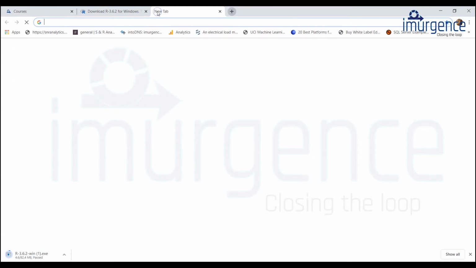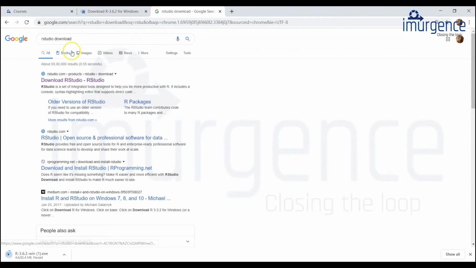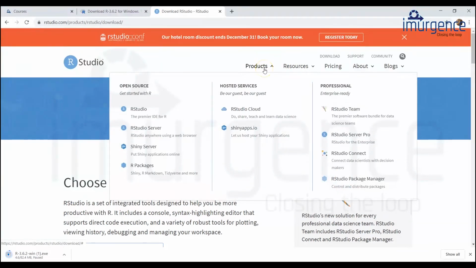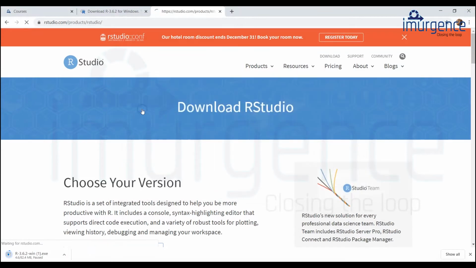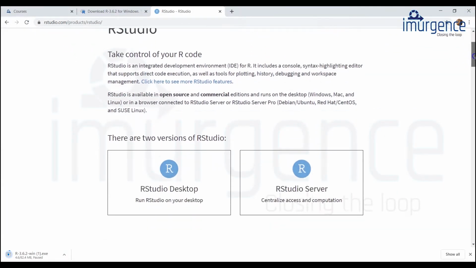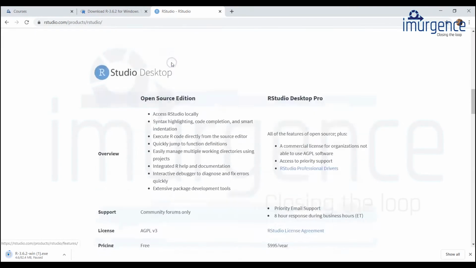Similarly, we would need RStudio. So we'll just go over here on the RStudio website. Just click over here and then click over here. You can go at different flows and routes. So we click on RStudio desktop.